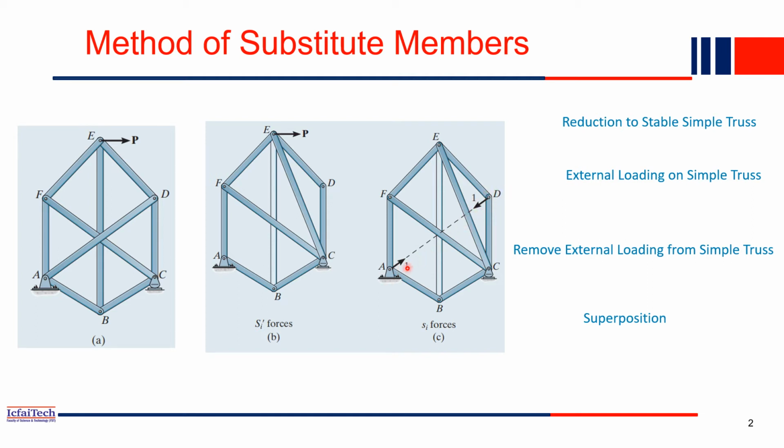we have applied unit load in the direction where originally our bar was there. And then the superposition. Then we superpose this one and this one, equating this bar force to zero. So we'll just find it out with zero force. We calculate and we superimpose both the cases. We'll get our main structure and we'll also get all the required values.